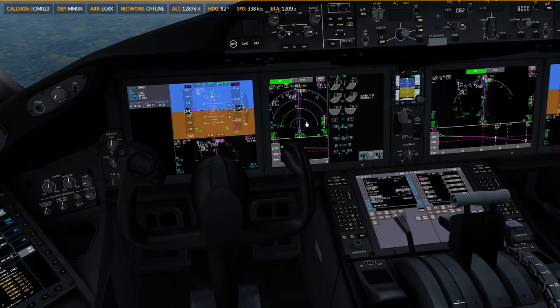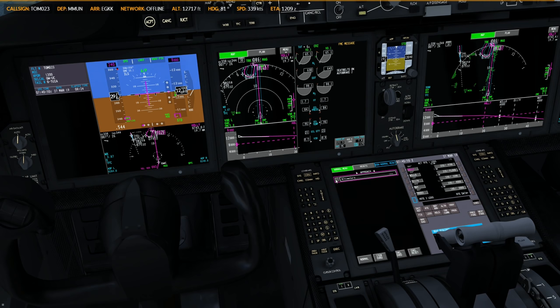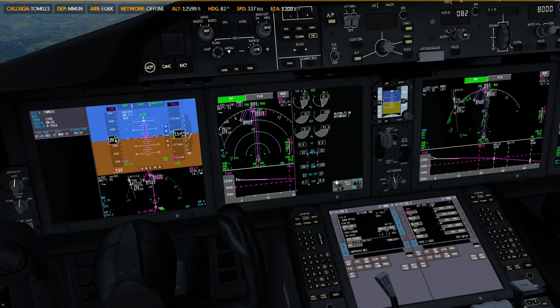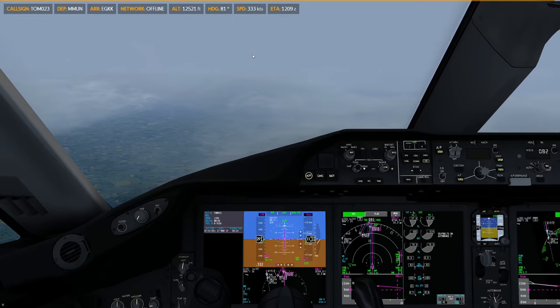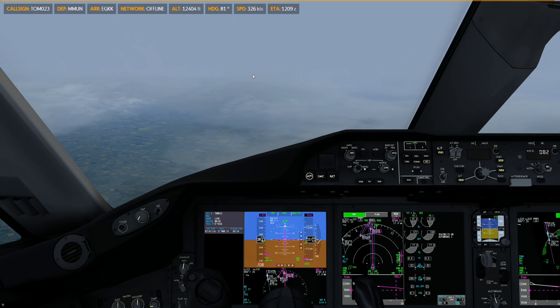Right, anyway, so we got about 20 miles to run until Holly, and then from there we'll vector ourselves. So let me just do the checklists, of which we don't need to do yet because we're not under transition level. So everything is just good as it is, really. I've still got ultimate traffic on, so the aircraft are probably going to be landing on the wrong runway, because that's what they really like to do. So I might just toggle that off as we get towards the final approach.